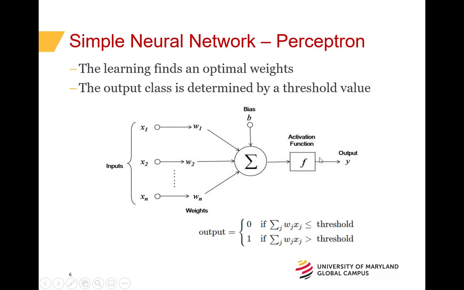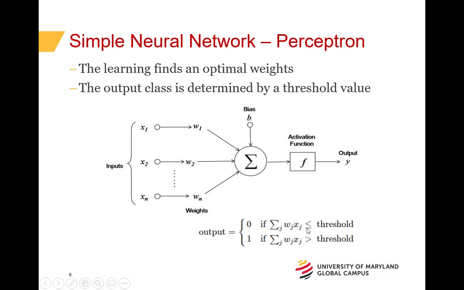In the case of perceptron, the activation function is a step rule, and we will cover what a step rule is. So we apply a step rule to the aggregate of the inputs and the weights, as well as the bias, and then we decide what the output is based on a threshold. So we determine a threshold value, and then we look at the linear combination, the sum of the product of the weights and the inputs, for that j, which is a neuron. That is that particular neuron. In this case there are 3 inputs and 3 weights, and that is what this explains.